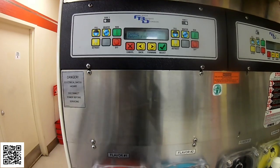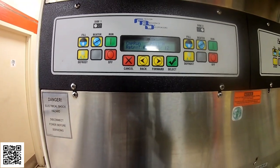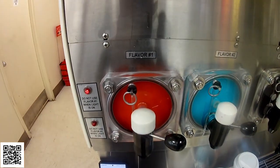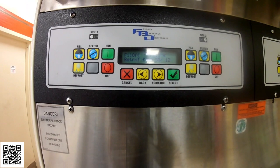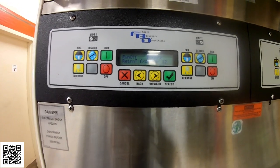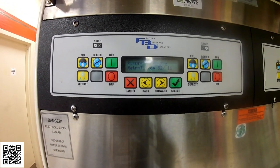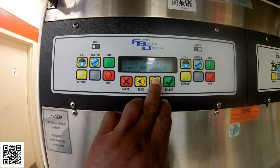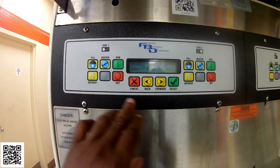Okay, so now I'm testing this unit again just to make sure it's going through a defrost cycle. I put it in the defrost, it froze down fine, it dispensed fine, but now I just want to make sure that it's going through its full defrost cycle. Right now looks like I'm at 55 degrees. It was staying in that run thaw pretty steady, so that was a good thing. Now it's up to 53.